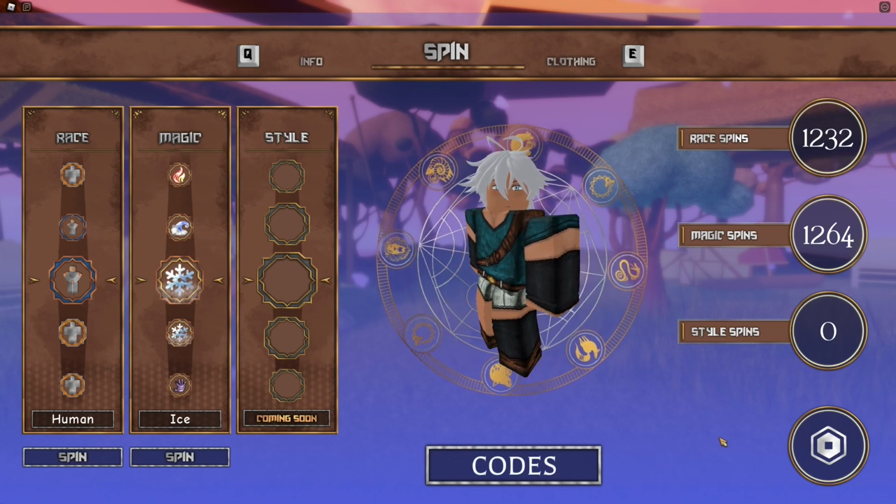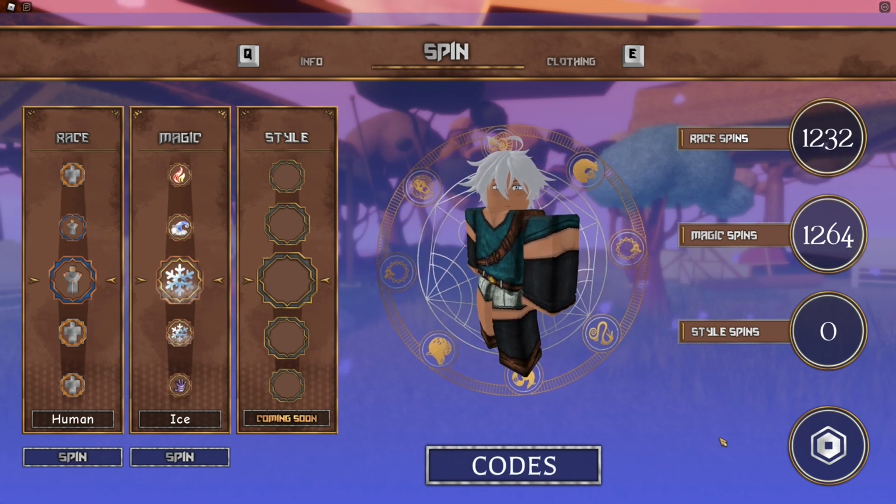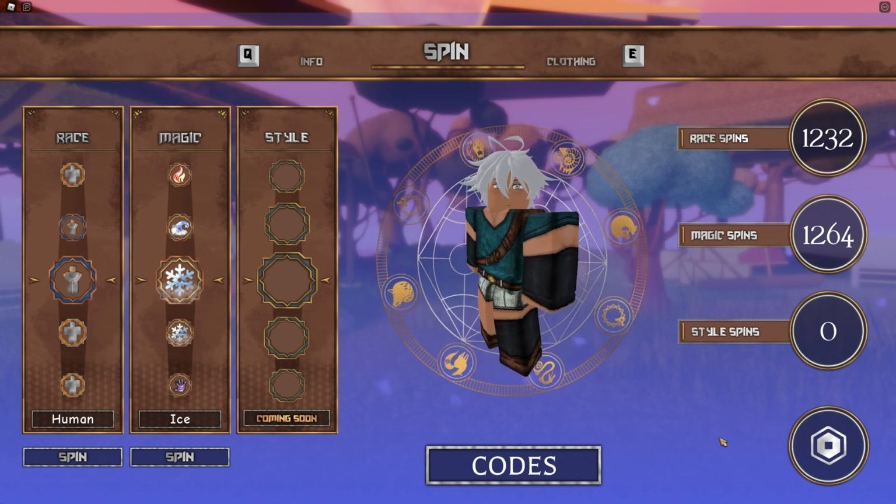What do you even get for the gold? Is it items? Spins? I have no idea.